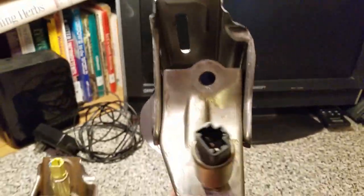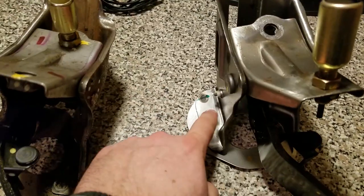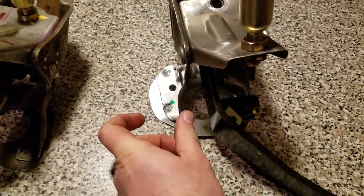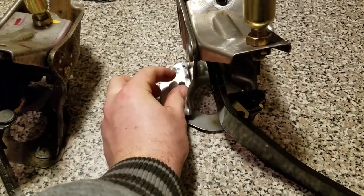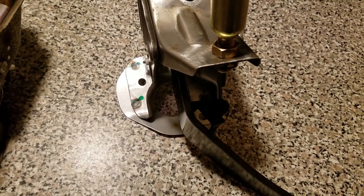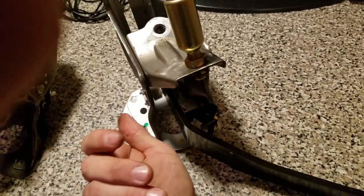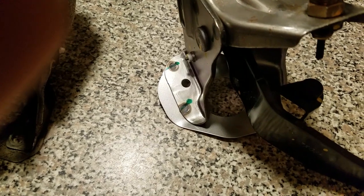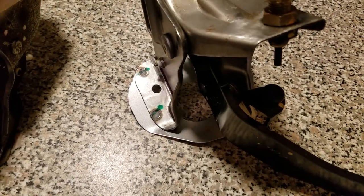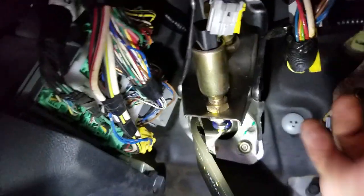The pedal is installed with this bolt here on this side, one over here, one over here, and one up here. This bolt on this side is much easier to get in because there's such thin space — I cannot get my hands in there, especially right over there. The bolt is very hard because I have big hands. When I laid down on my back after removing the driver's seat, I was actually able to get my hand basically backwards and install it using two fingers, because I could not get it in with an adjustable socket wrench. I tried for about 10 minutes, gave up, and ended up doing it the other way around — and it worked just fine.